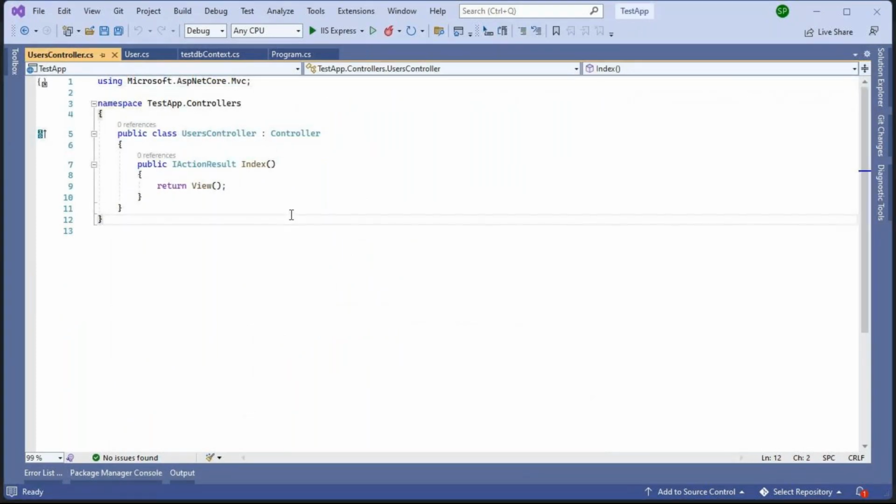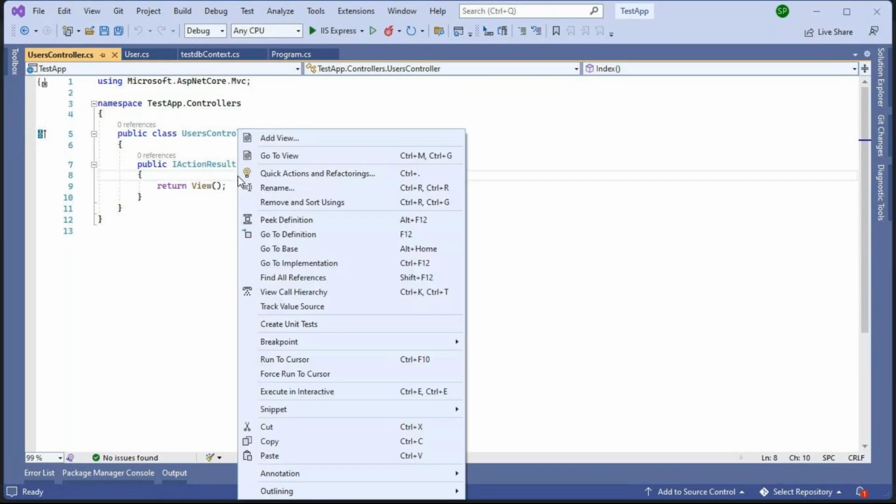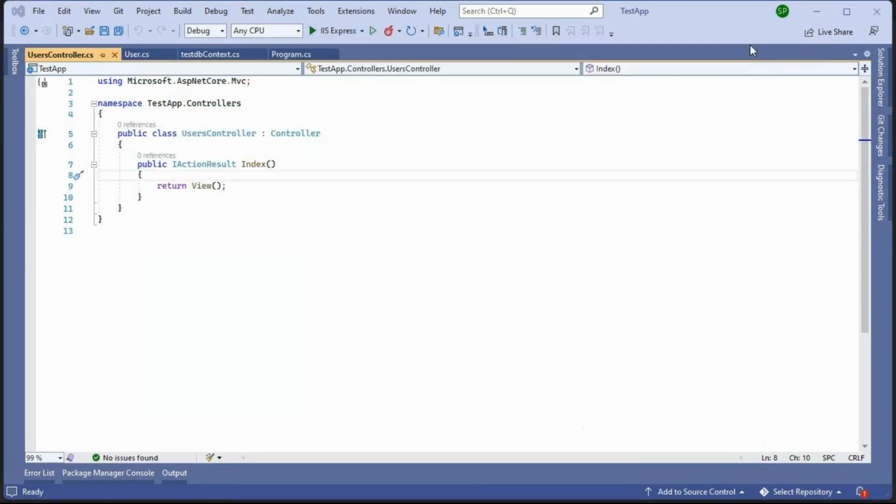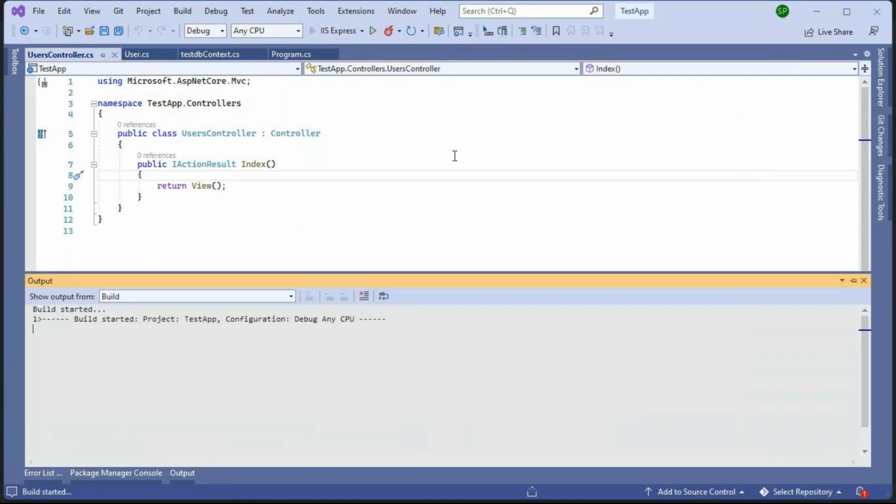Okay, what is a controller? For example, I'll create one basic view. For example, I don't create any view. For example, I run this application.